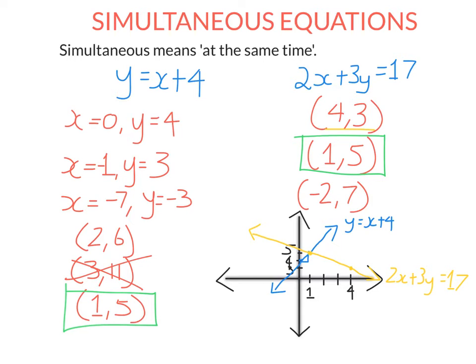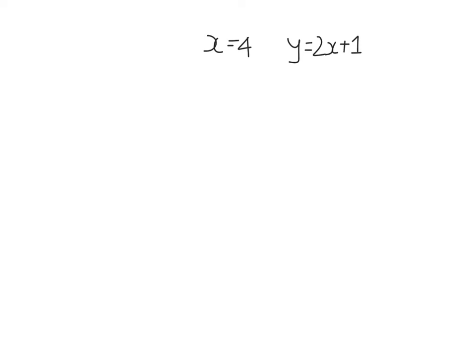So what we're going to do is use the method of substitution. We will get two equations like this, and we will substitute one into the other. The one you substitute is the one that has x or y as the subject. That means x or y by itself. Now this is a very easy pair of simultaneous equations to solve. I can easily substitute this equation into this one.